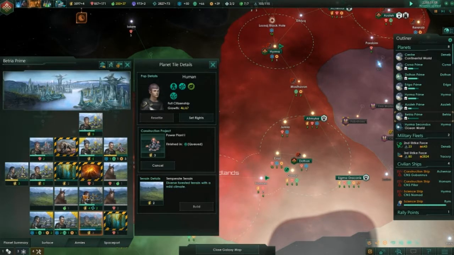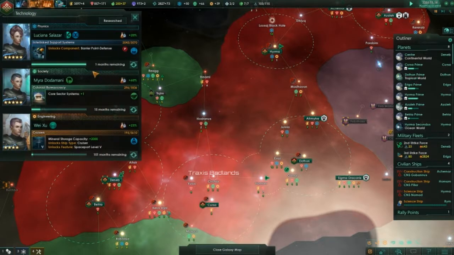And power plant. More mining drone progress. We should be at like 60% or something like that. So we should be able to study it in like a month or something like that. Ridiculous. It should be almost done already.